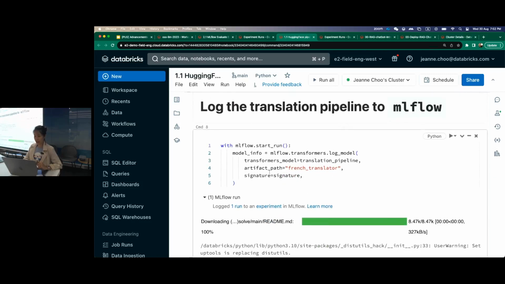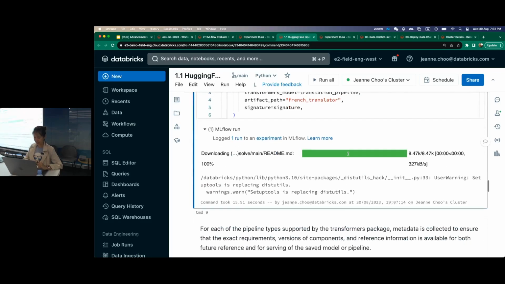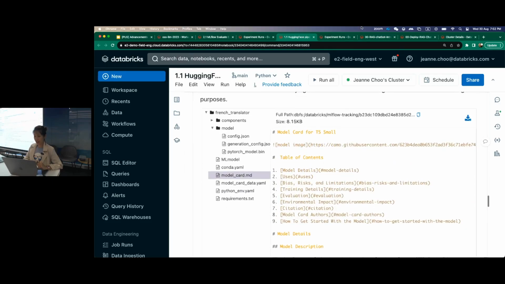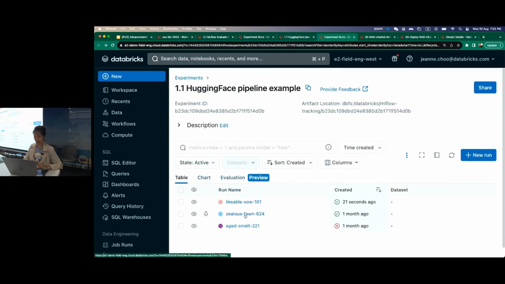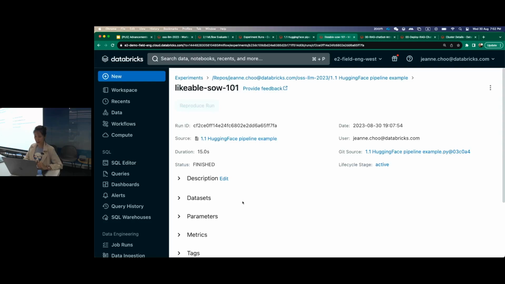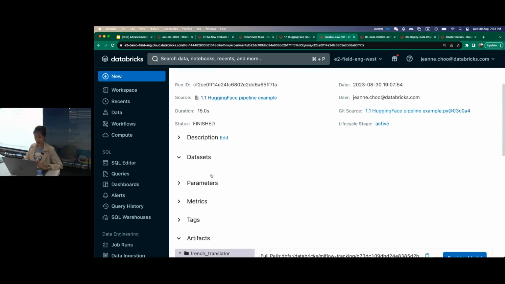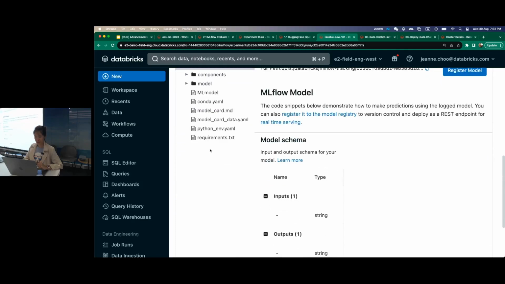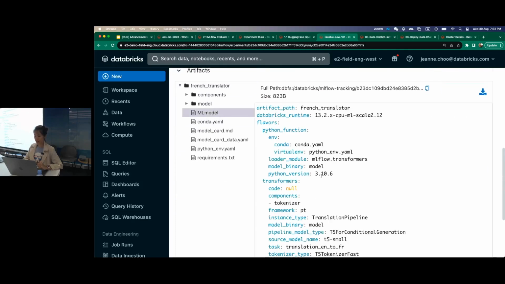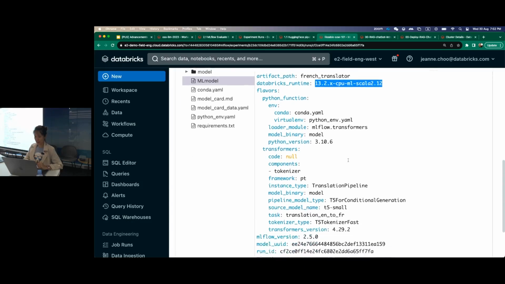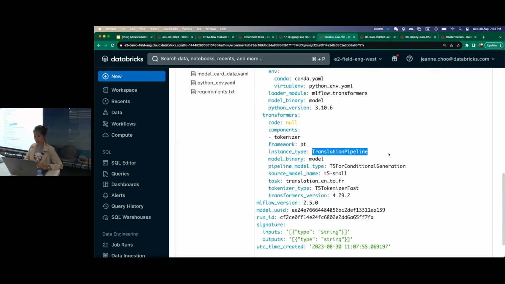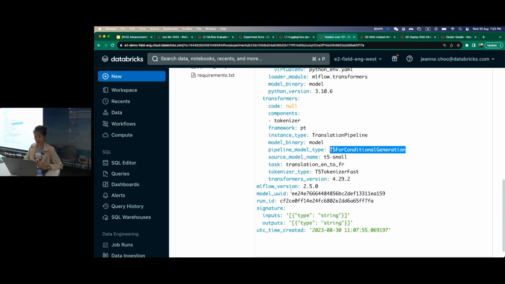So when we log this translation pipeline, we use MLflow transformers.log_model, so that now when we navigate to the experiments tab over here, I have in the model metadata the runtime, the pipeline that I used, the model that I used, and other things that are useful.